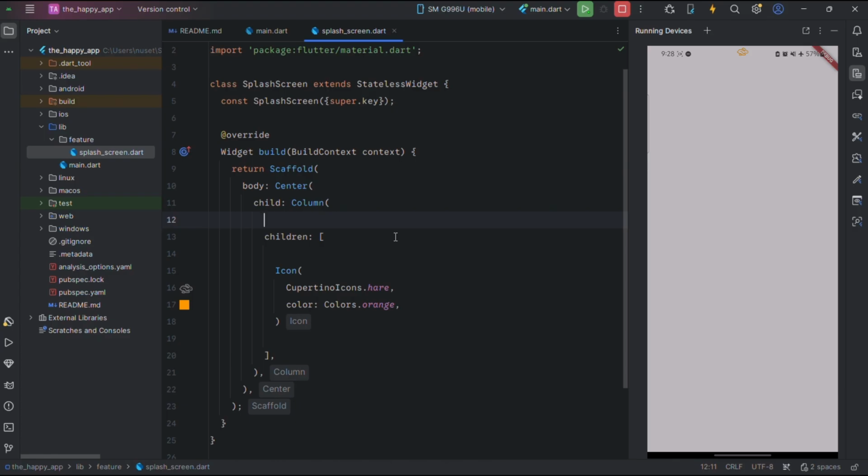All right, so when I go to main axis alignment, which is this, align children to center. So this property here, it's saying that the children, these children in the column should be aligned in the center of the screen. So let's rerun, and hopefully we'll see our icon in the center.